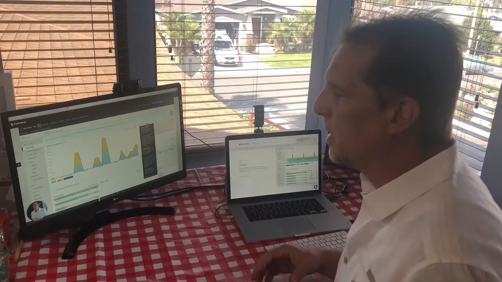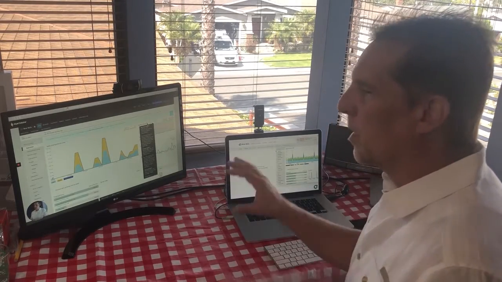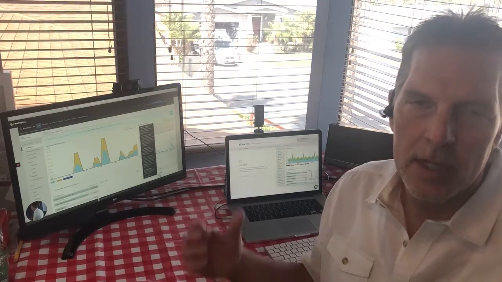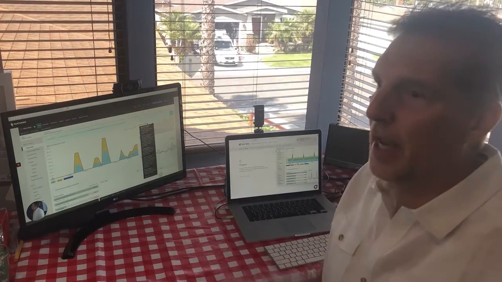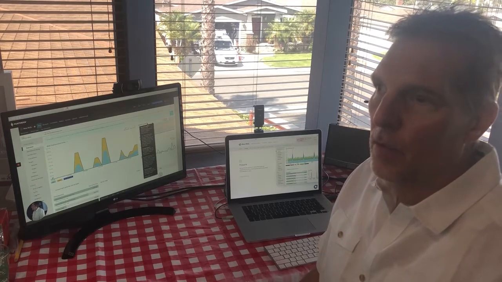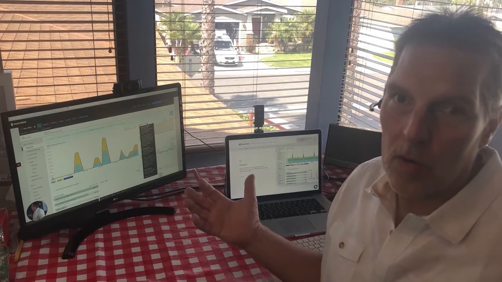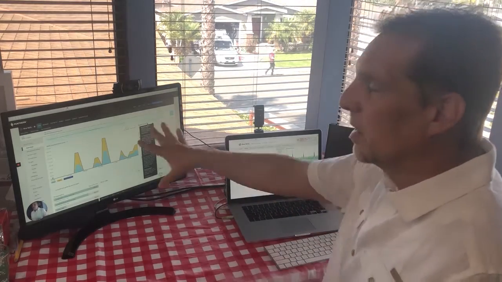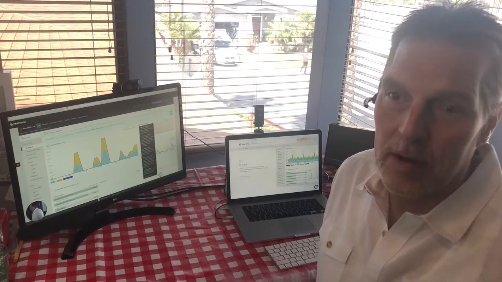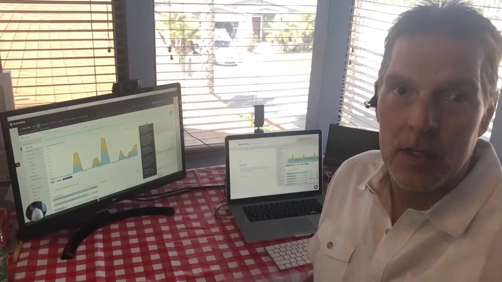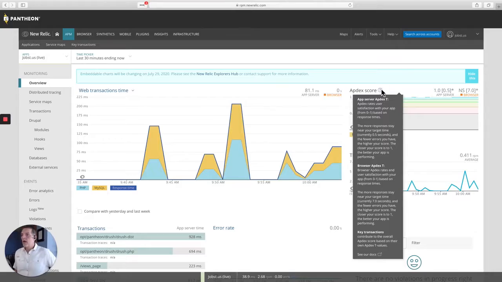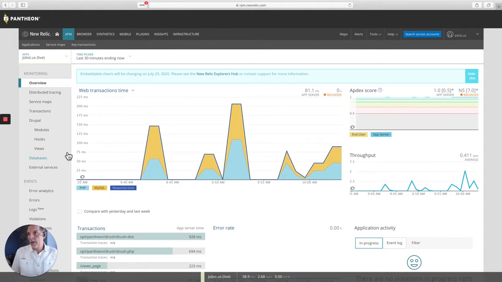In our jobs, we come along where things are running pretty good, and then all of a sudden something happens and the application performance just tanks. It can be a whole bunch of different things. And when we come in here, this tool lets us pinpoint the culprit within about 5 minutes. This is why I love using it. So I'm just going to take you through the screen a little bit.